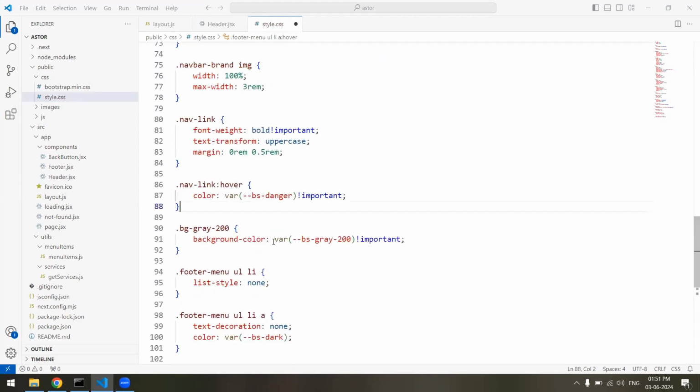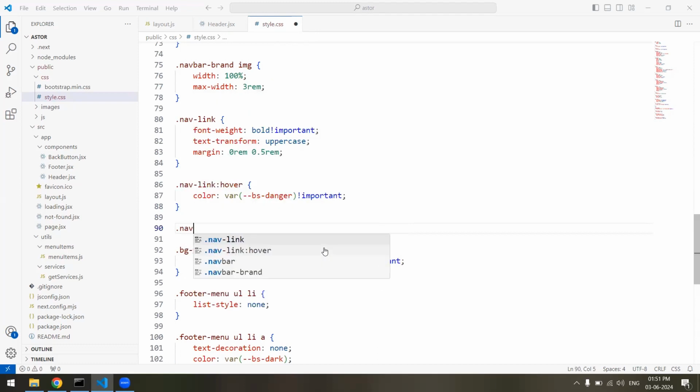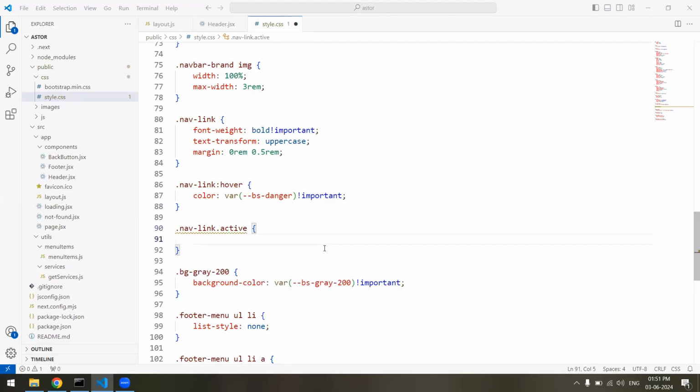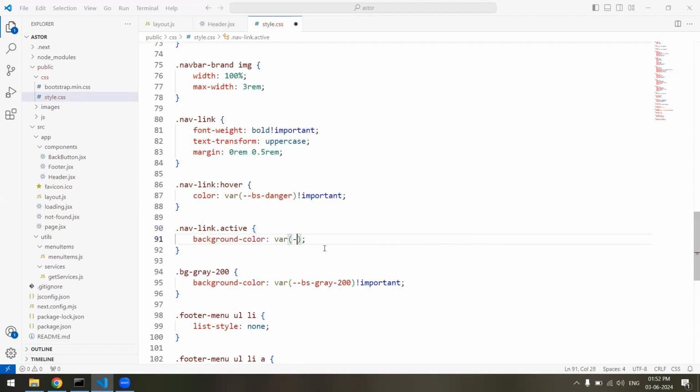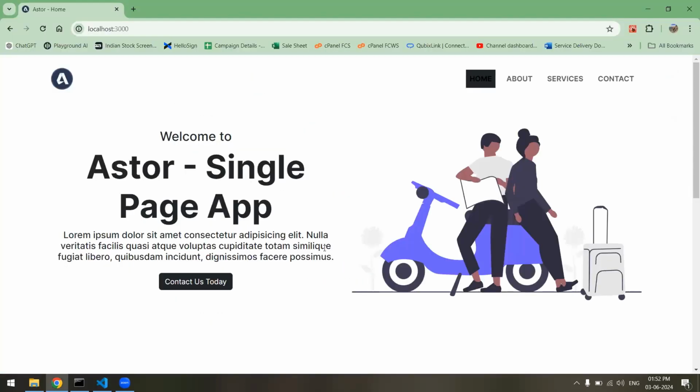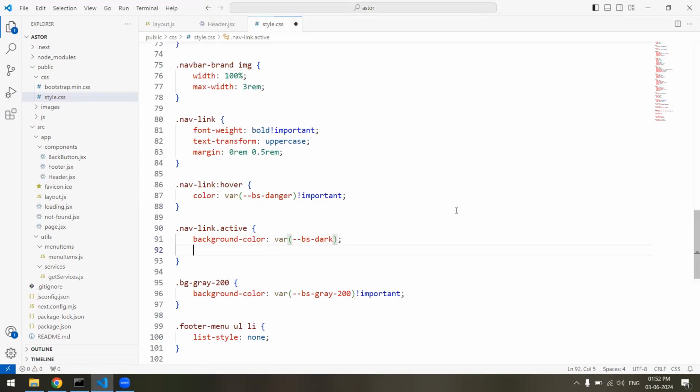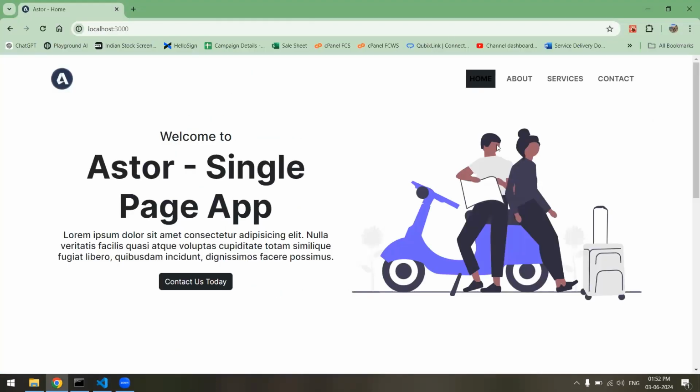Okay, now here we'll write .navlink.active, and we'll put a background color, let's say var(--bs-dark), and we'll put a color var(--bs-white).